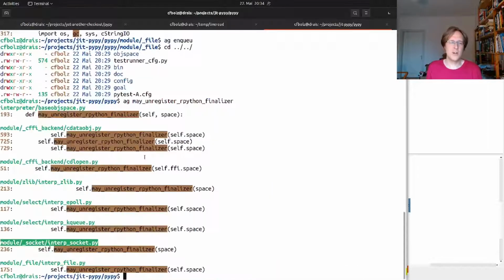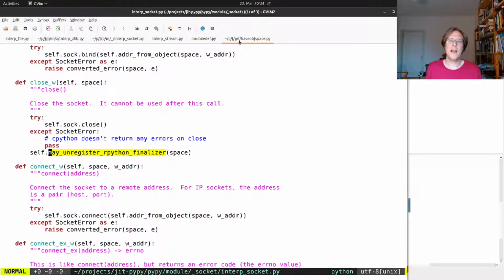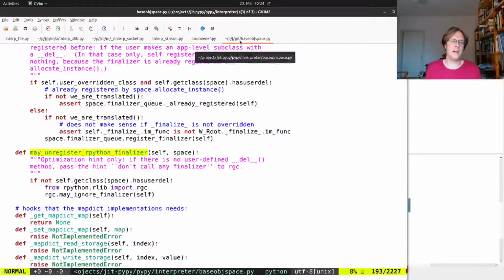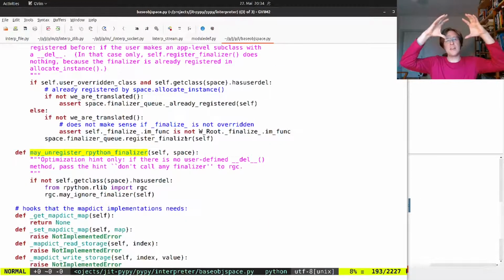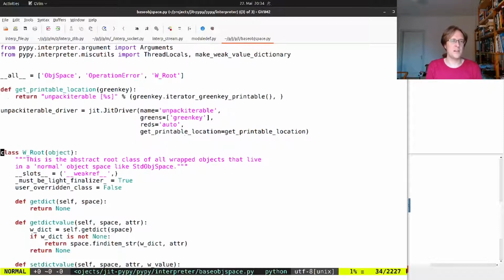Right, so let's actually look at where it is implemented. It comes from the base object space. And I suspect that it comes from this ultimate base class that all the classes that represent Python objects inherit from, and that is called W_Root. That's basically the wrapped root class. This is the abstract root class of all wrapped objects that live in a normal object space like standard object space.